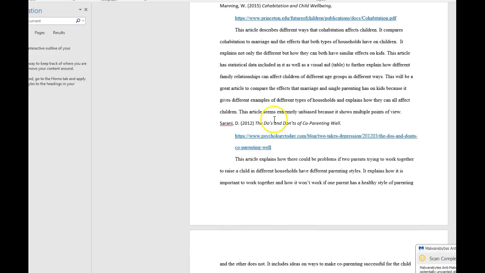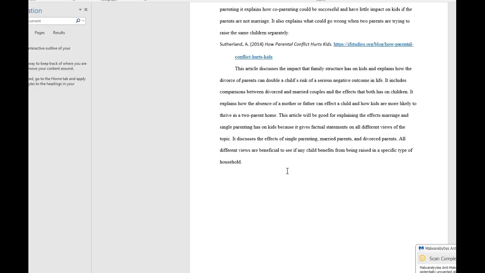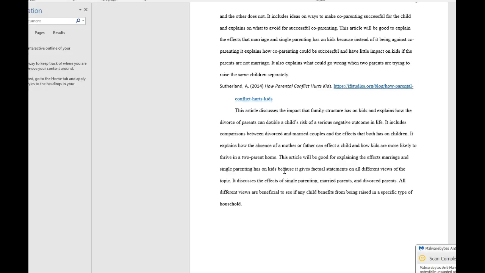Now the next article down here, this one from Psychology Today. Psychology Today is popular literature. It is not a research journal. So it's much better to search in Social Index. And I was going to give you the chance to redo this to pull up your grade, but then I didn't hear back from you about that. But you need to clean up these articles so that you're able to make sure that you have the minimum of 5 research articles in your paper. Hope that helps.